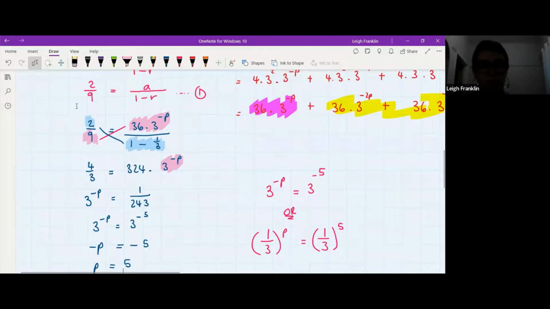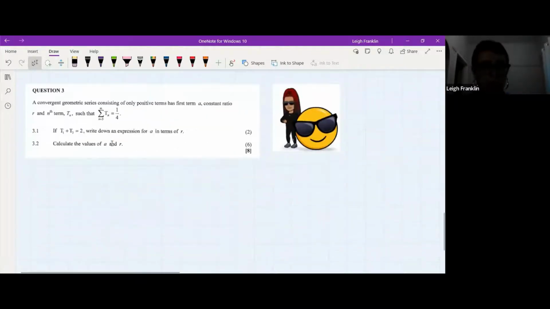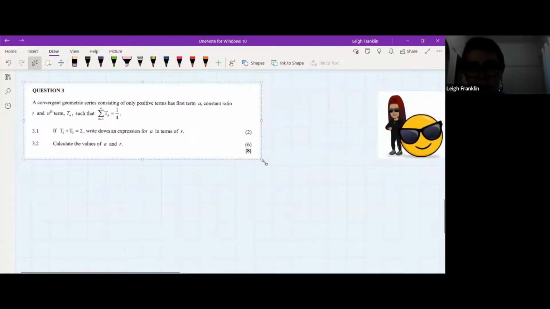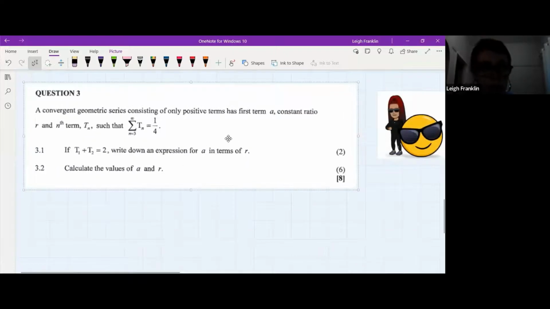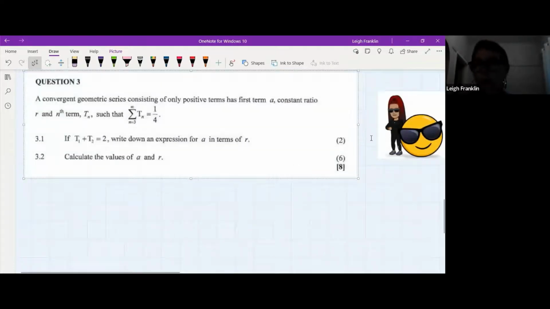Okay. All right. So now I also want to do another difficult question with you. This came, let me just move our happy little smiley face over to the side. This came out of, I think this was from, it's either 2017 or 2018. And 3.2 is a lovely problem-solving question, which is why I chose this. And it's difficult. So that's why I wanted us to be able to do this. 3.1 is a little bit easier, but we need 3.1 in order to be able to do 3.2. So let's have a look at this.